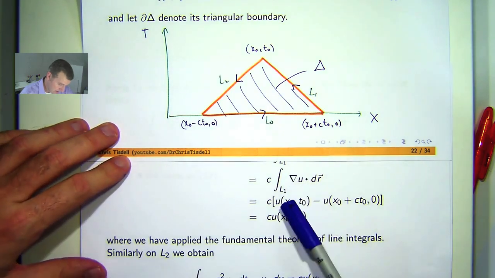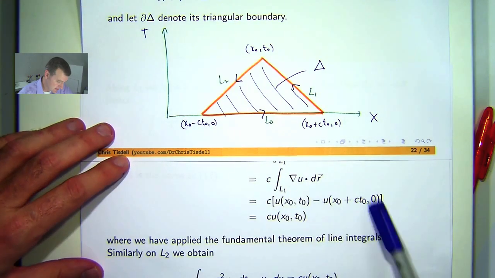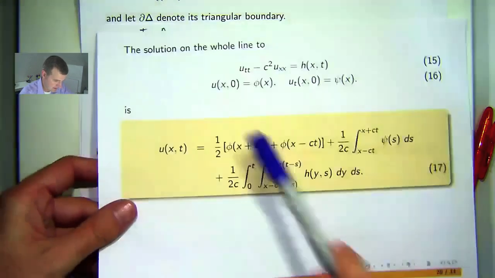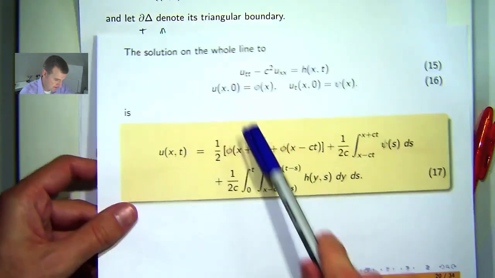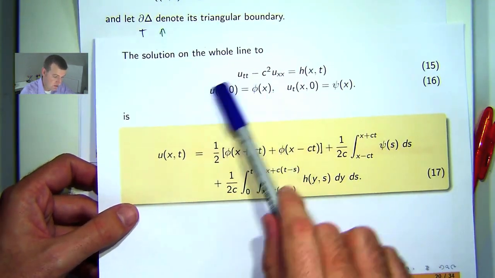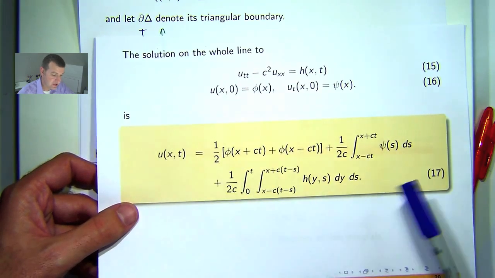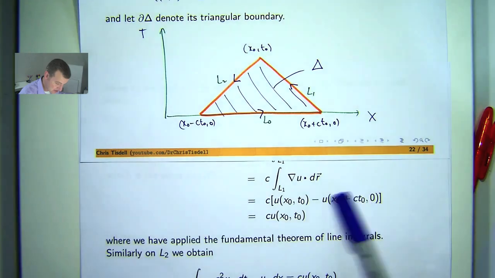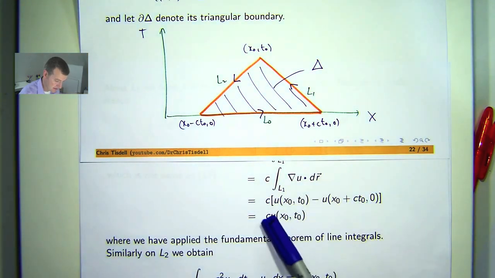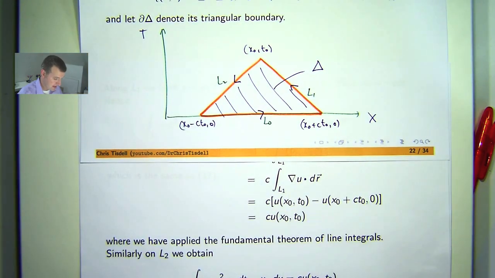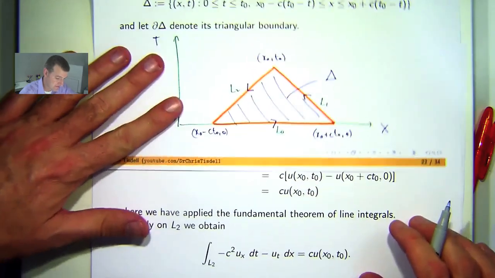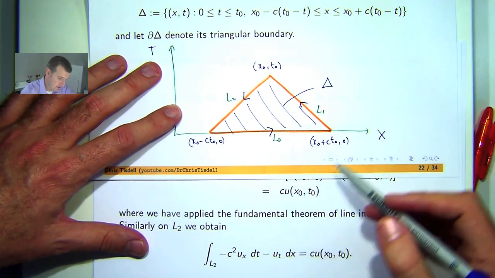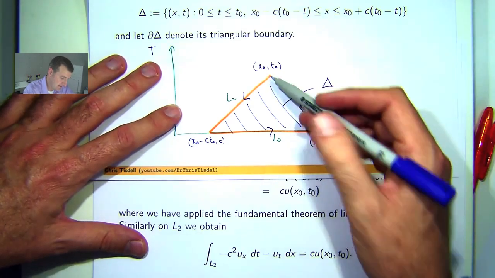So this will go to this, and what is this? Well, that is just our initial condition or our initial position. Remember, we're assuming throughout that phi is identically equal to 0. So this term is 0, so that disappears, and I just get this. So I've done two line integrals. I got 0 for the first one over this line segment, and I got c times u over that line segment.